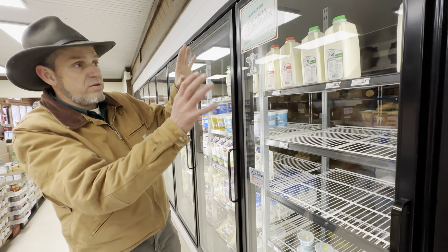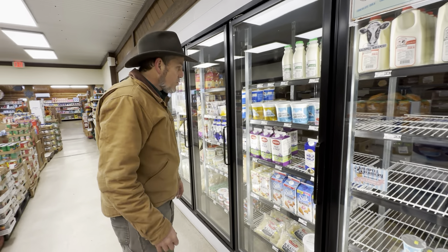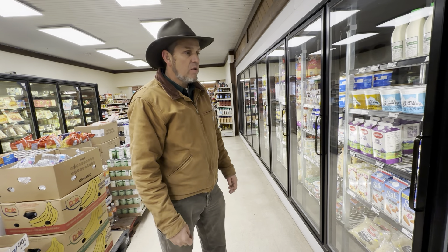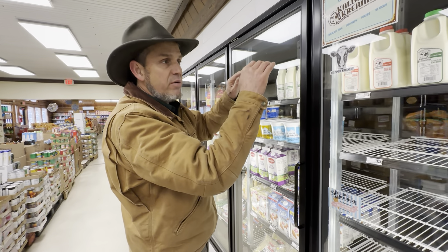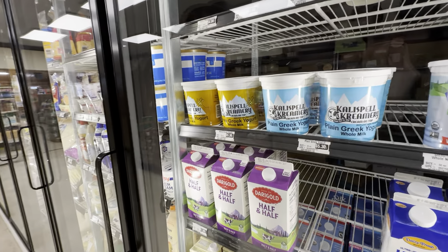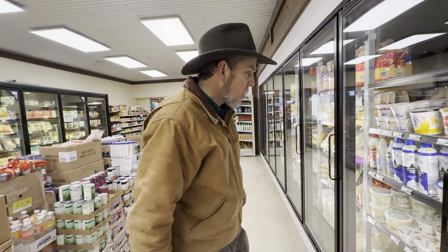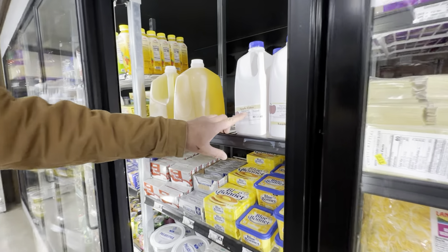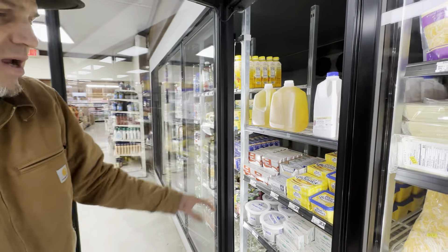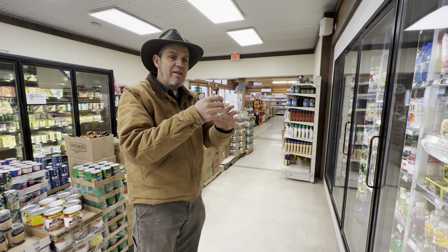These are non-homogenized, all-natural grass-fed milk products. We also carry regular processed milk, but this is local grass-fed cream-on-top dairy. This honey Greek yogurt is the best yogurt I've ever had — absolutely the best tasting grass-fed, all-natural cream-on-top yogurt. There's a full cooler line. This is my dad's apple cider — light-colored apples so it's kind of a light cider, varies by season. You'll want to try some of the cider for the cabin. My dad likes to let it sit and start aging, get a little fizzy.